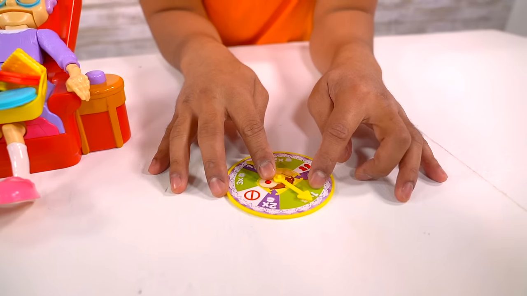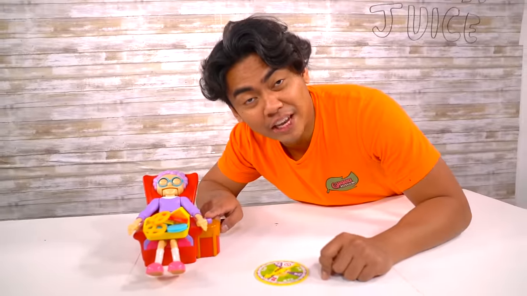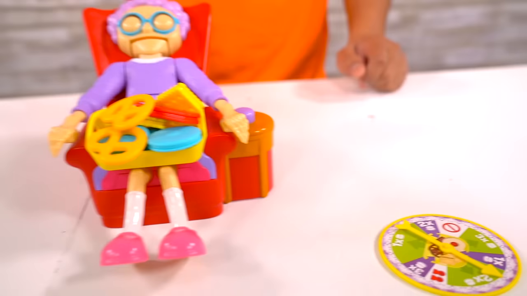How do you do that? Well, you spin the thing. If it lands on green, you take one. If it lands on purple, you put one back. Depending on the number, that's how many numbers you press. And this button will either wake Granny up or do nothing. So let's do it. I take one out and press the button two times.